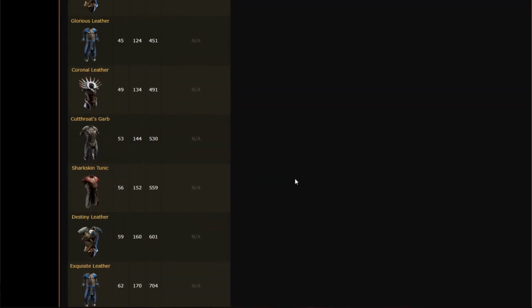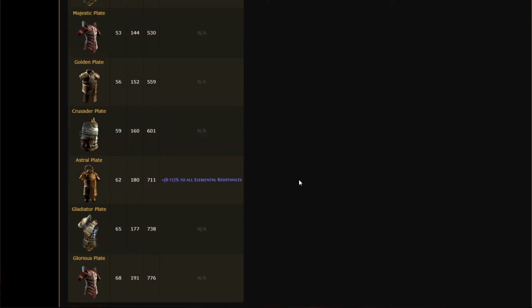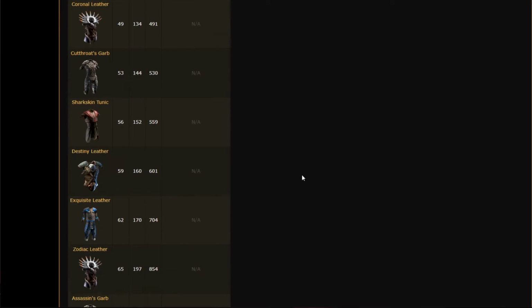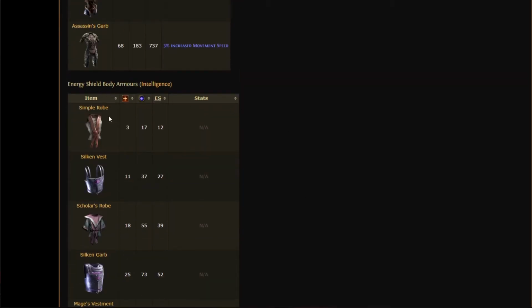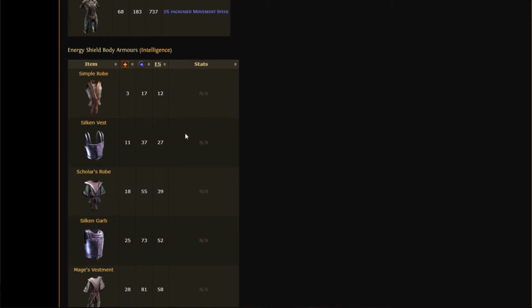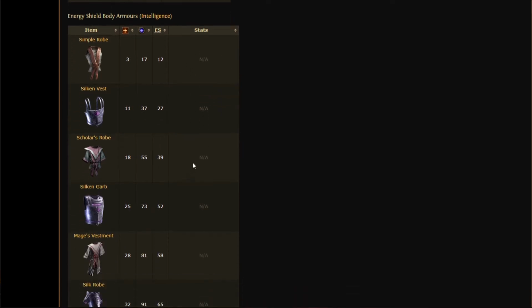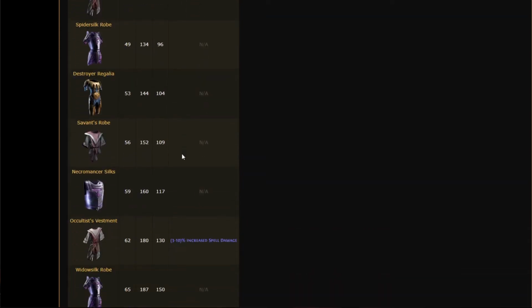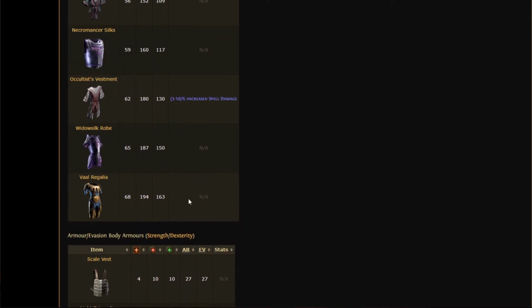So if you go to the armor, body armor page on the wiki, or really any of the base types that you might be looking at, it'll give you the full rundown of all the different bases that can drop. And so if we go down to the energy shield ones here, we can see that each base is going to have a different level requirement, intelligence requirement, and a flat energy shield. And then there's also this column for stats, which we'll talk about when we see one. As you can see, as they go up in level, they also go up in intelligence requirement and in flat ES. And right there at the top, we can see that Vaal Regalia has the highest flat ES.